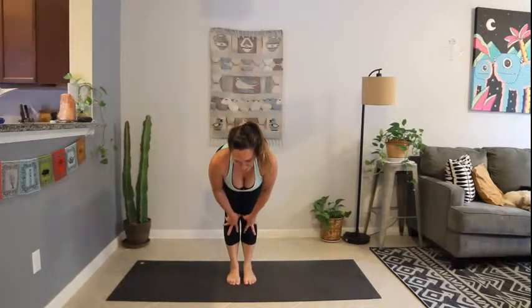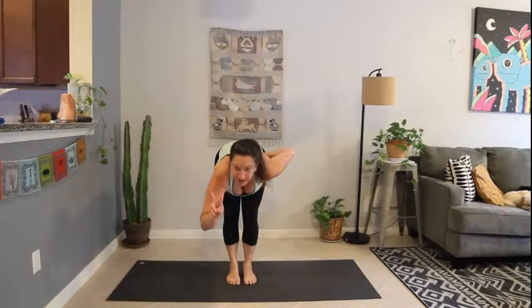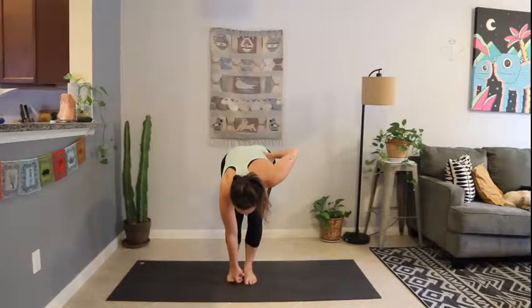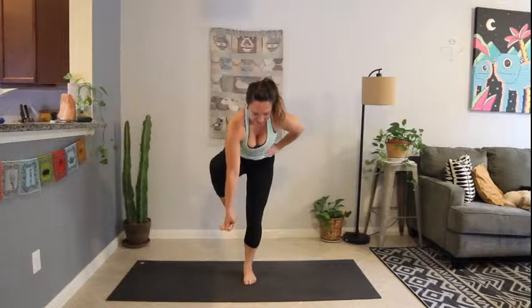Inhale, halfway lift. Exhale, fold. Bring your left hand to your hip and take those right peace fingers, your first two fingers, and grab that right toe. Shift the weight to your left foot. And as you inhale, roll up, bring that right foot with you, hooking onto that toe, lifting the right knee and the right foot off the mat.